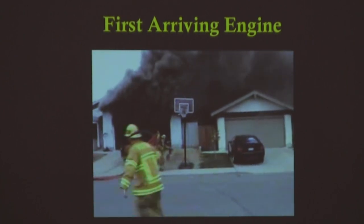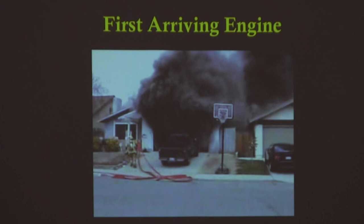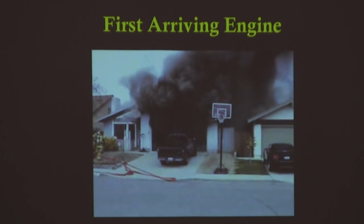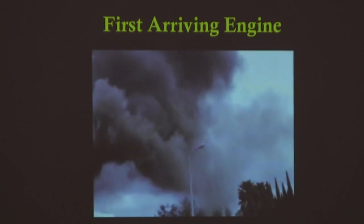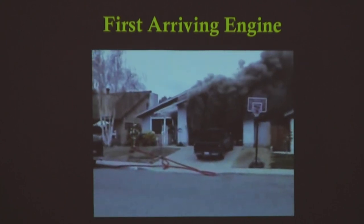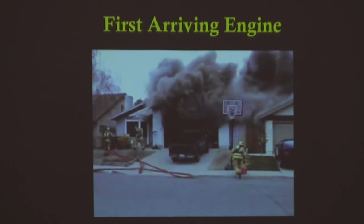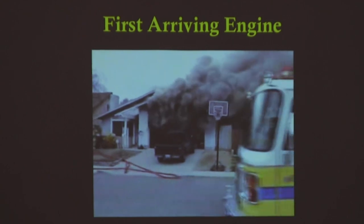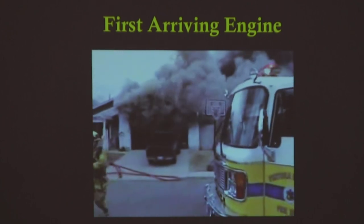Rapidly changing, and obviously their job is to effectively lead out the line. We're not beating up the brothers and sisters here — just using this as an opportunity to talk. What do you notice about the window at the Alpha Bravo corner on the Alpha side? What can you tell me about that window and its significance? It's blacked out, isn't it? So the volume inside that box is full — full of what? Fuel. Should that be part of that initial size-up to estimate the additional available fuel? That smoke is fuel. First line is down. We're going to stop this in just a sec — just want to get you through the first five minutes of these companies arriving on scene.